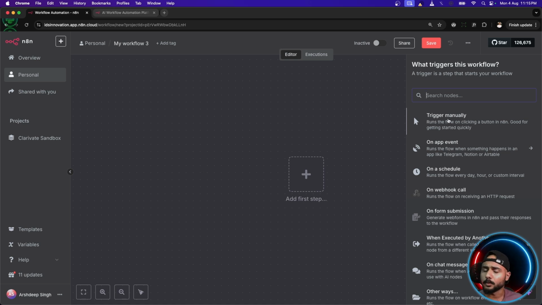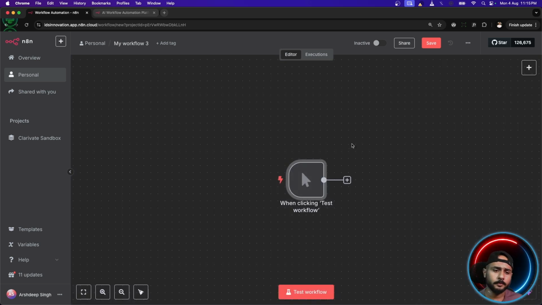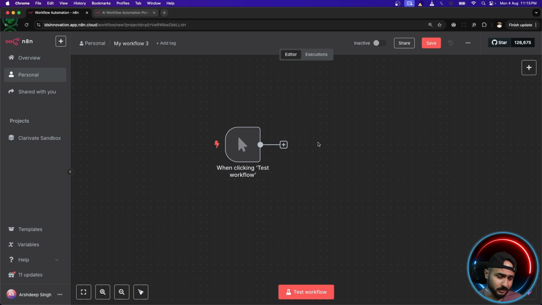So let's just start with the trigger manually, right? And what it does is actually inside this workflow. So imagine currently you're building this workflow, right? It is not anywhere on the production or something. It's not working right now. So while developing a workflow, the best scenario is to have a local trigger, right? Because you don't have any kind of foreign trigger currently. So during development, we have a manual trigger.